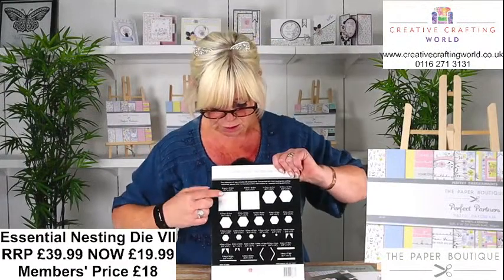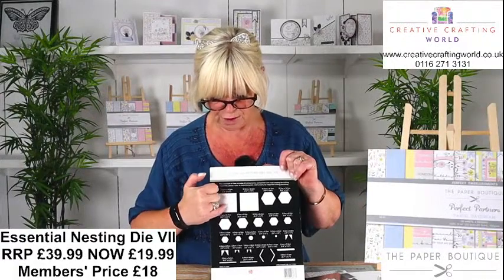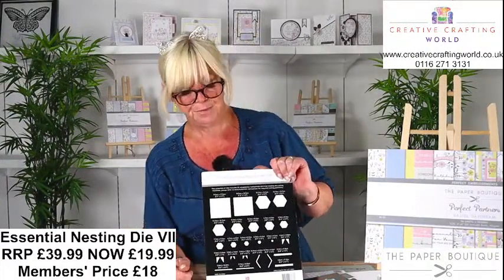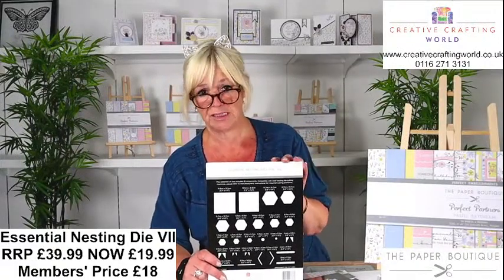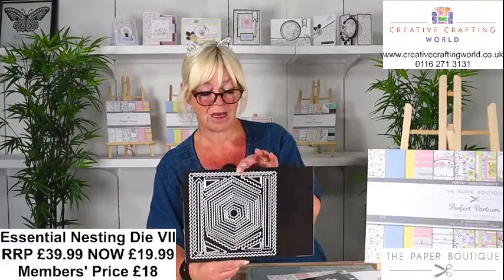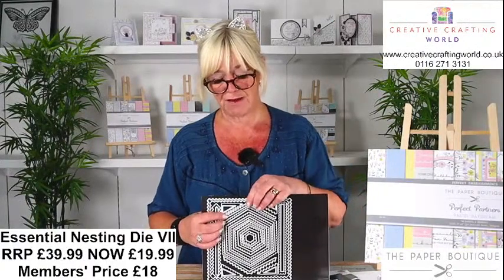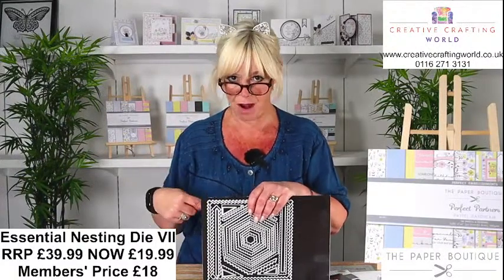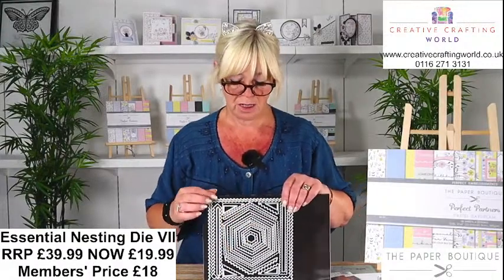You've got two squares that fit perfectly onto your 8x8 cards, but also you can die cut them, score down the middle, making yourself a DL-shaped card. And then, of course, you've got these beautiful hexagons. Now, anyone who is a quilter will know that trying to cut out hexagons, either with scissors or with a rotary tool, can be a little bit of a pain. These will cut out fabric, and I know that because I have tried it, and I've used the scalloped edge one, and that cuts out fabric. And you know when you buy a charm pack and it's been cut out with pinking shears, it's more or less the same. You don't get as much fraying, and it's easier to line up when you are making your quilt. So it's worth thinking about if you are in the market to get some nesting dies.